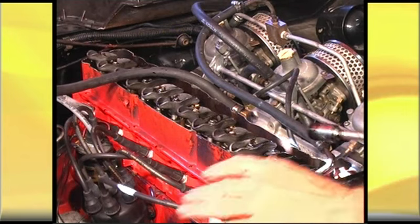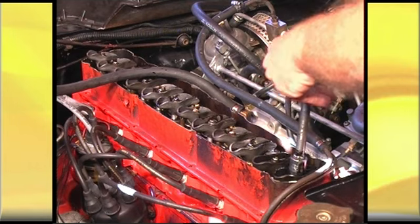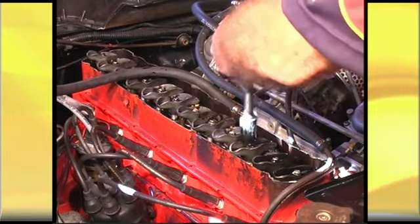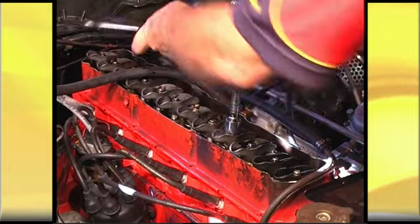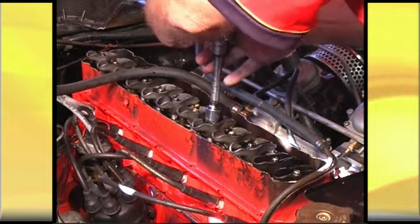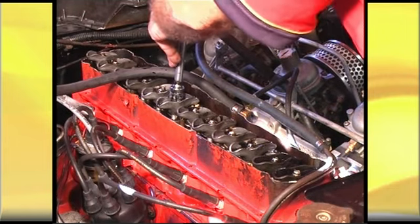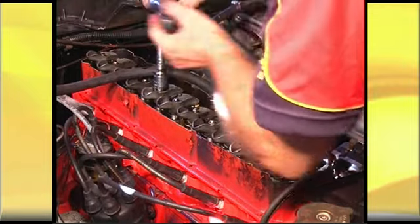Okay, once it's shut down, just adjust them further. Half to three quarters of a turn. I'll go close to three quarters. By the time you get your tappet cover back on, those lifters will have bled down and it should run pretty sweet and pretty quiet.